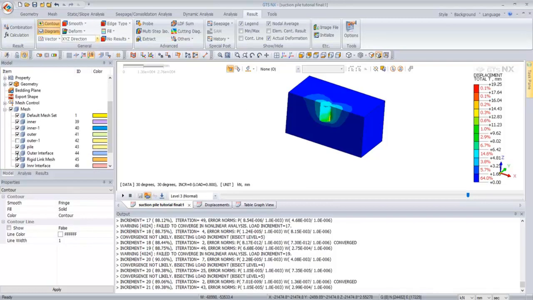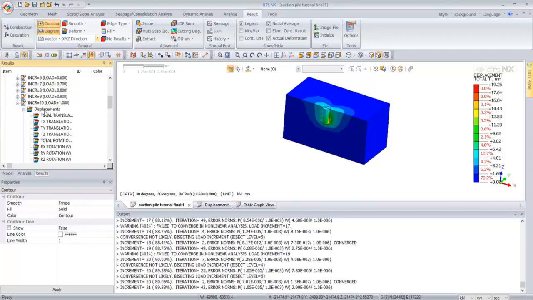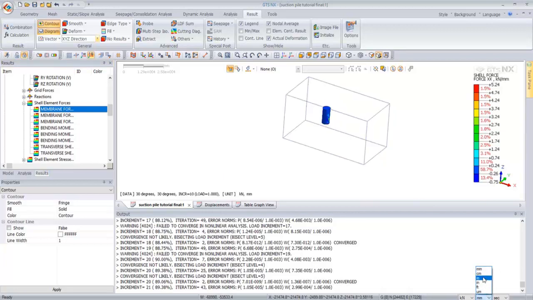And then lastly, what we would be interested in looking at would be the results on the pile itself. In this case, it's the shell element. I'm going to change my units back to meters, since now we're looking at results like moments. Well, actual forces won't matter, but for moments.